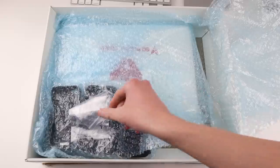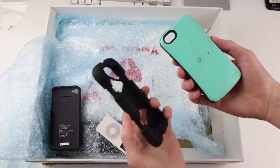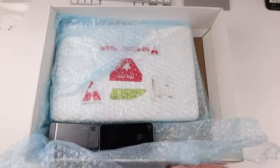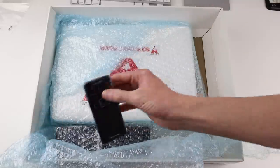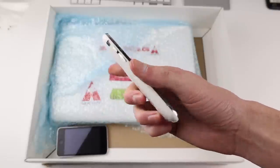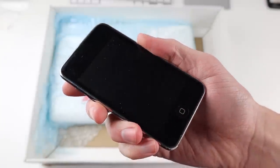Next we've got an iPod Nano 3rd generation. A little ziplock bag full of screws, and taking more bubble wrap off reveals a few cases — the rest of that survivor case and a battery case for an iPhone 4 or 4S. There's also an iPod Nano 1st generation, then another iPhone 4 with a shattered display and a back which looks in okay condition. Then there's a Sony Ericsson brick phone, and underneath that an iPhone 3G, also 16GB in white. Last of the iOS devices is an iPod Touch 2nd generation, 8GB.